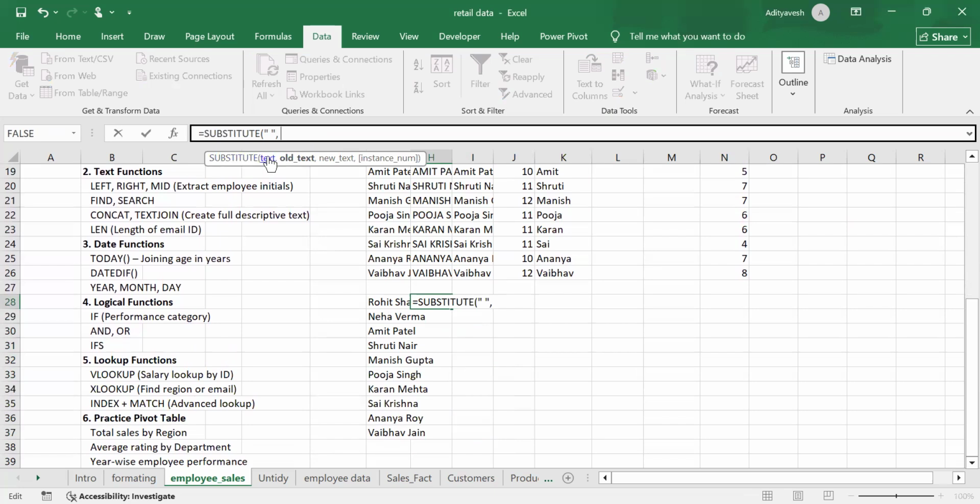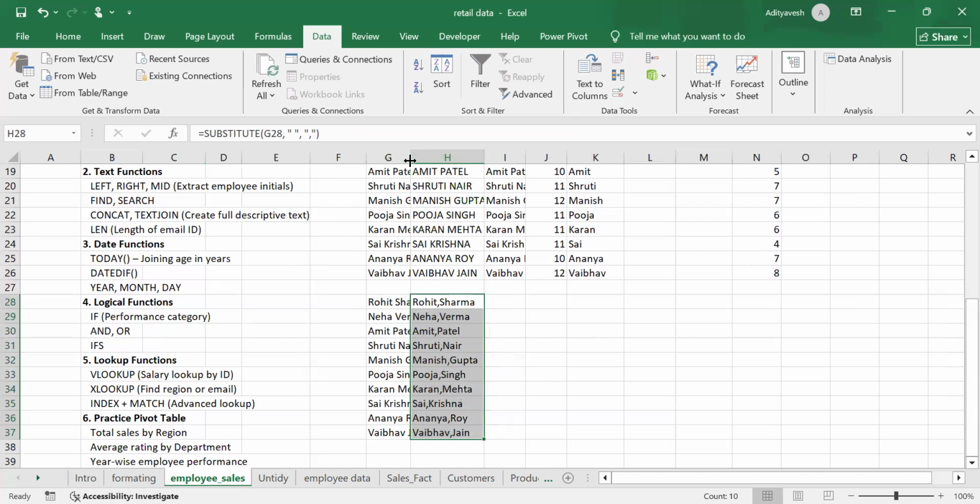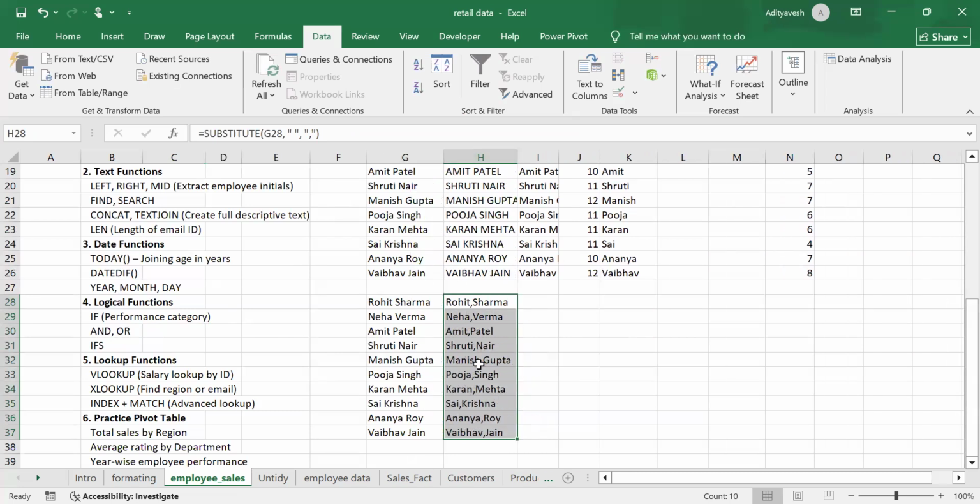First of all, we have to see this text which is present here. In this text, what is your old text? Old text is a space. I want to replace it with commas. That's it. Now you will see that we get a new text altogether with commas. So we have replaced our space with comma.